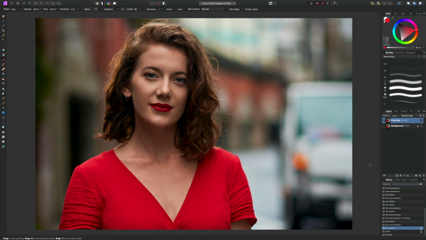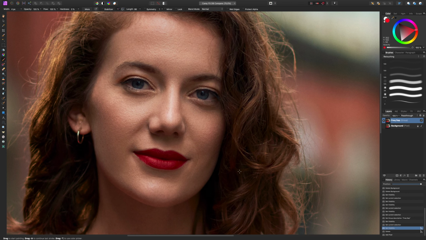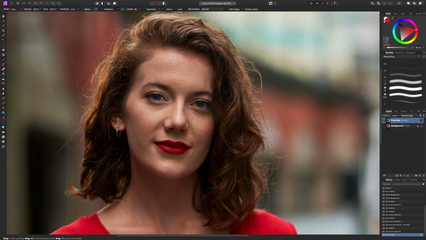Alrighty guys, welcome back. So here we are with our frequency separation. Now this is the frequency separation edit I did for the last video. This is the after and here is the before. So this is going to be our goal that we're working toward. I'm not going to do the whole edit in this video, but I'll show you enough of the techniques. And this time I'm actually going to provide this image so that you can download it and follow along, and practice some of the techniques on your own.